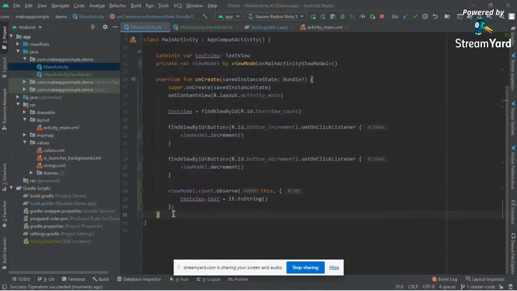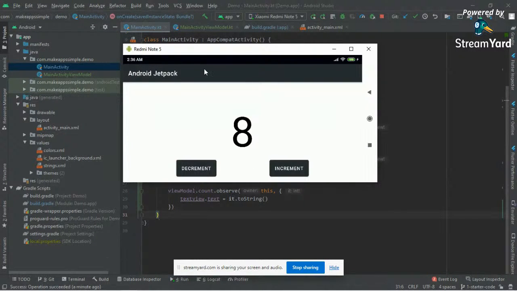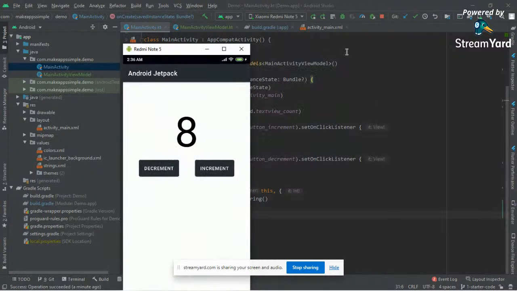If we have any issues, we have to check on all aspects. So we have to check on configuration changes, we have to check on rotation, we have to check various display sizes. So all these things are very important. And we also have to check on multiple devices, since we have a lot of manufacturers of Android devices, so we have to check on all those factors. So we have seen how we can use view model and live data.